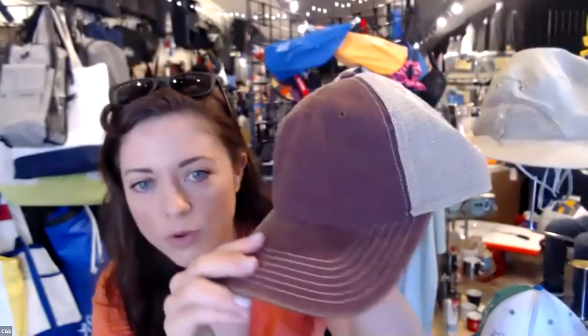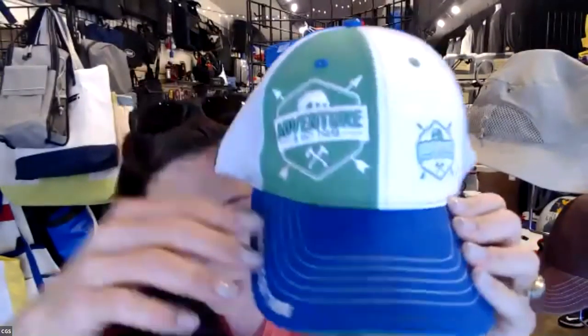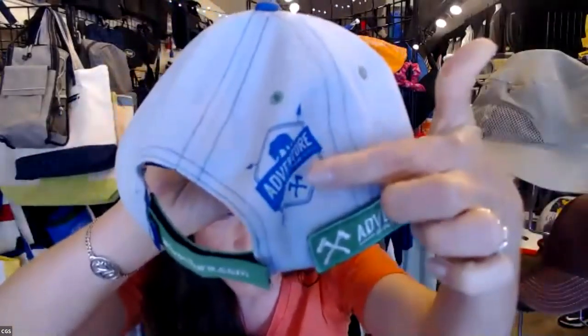Moving to another trucker-style cap — this one has a worn-in look which looks really cool. It's very soft and the mesh is very flexible, so it's extremely comfortable. Also in the $8 range and comes in a bunch of colors. This next baseball hat shows all the different ways you could possibly decorate a cap: 3D embroidery that puffs out, standard embroidery, custom stitching on the brim, a print on the back, more stitching on the Velcro tab, and a removable patch. This particular cap is in the $20 range and is custom made.